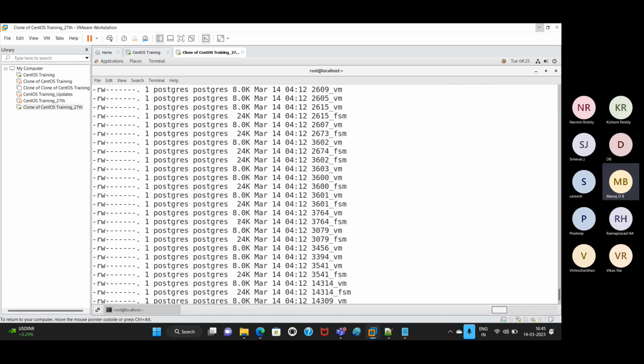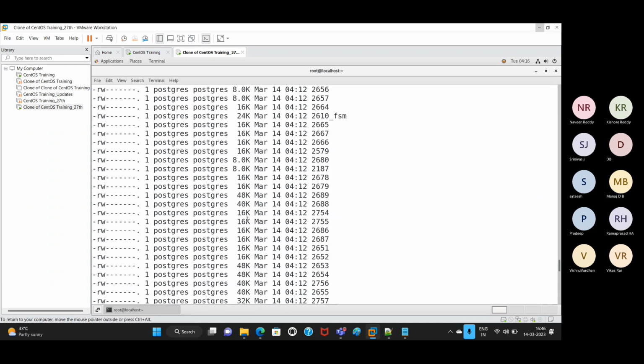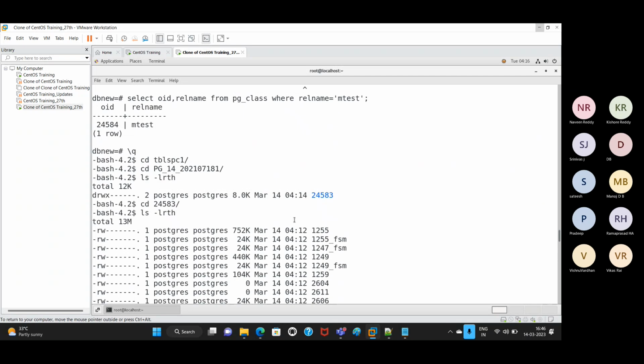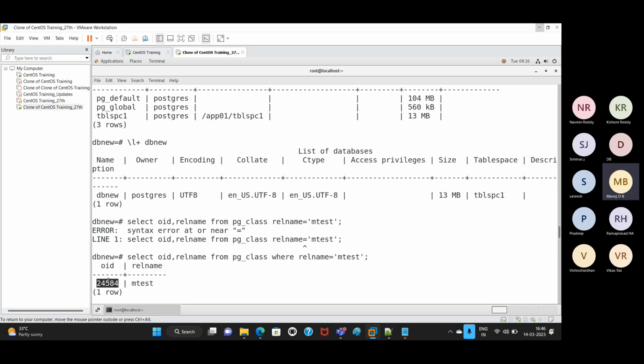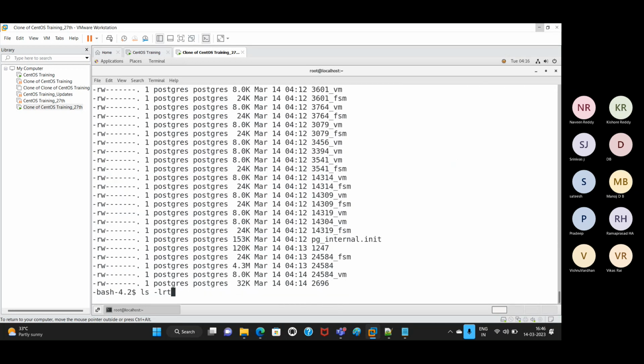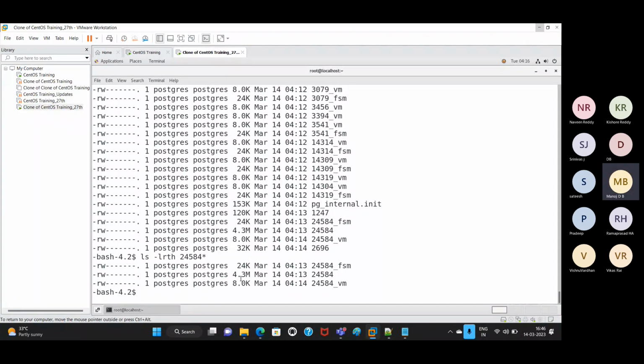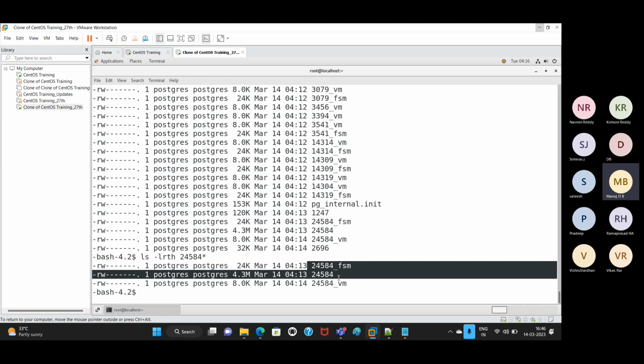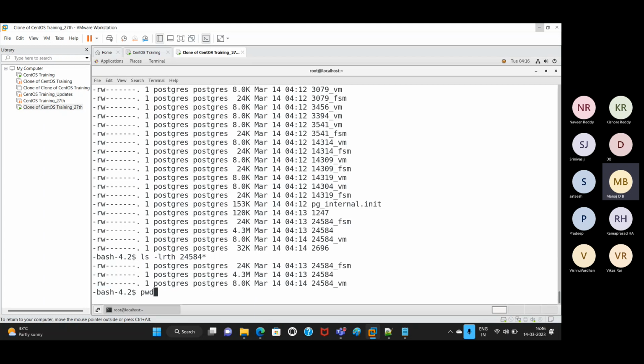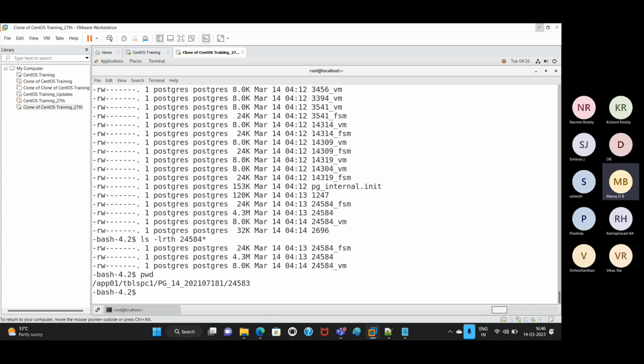What is the OID for the table? The OID for the table is 24584. So this table is created under the TBL SPC1 table space.